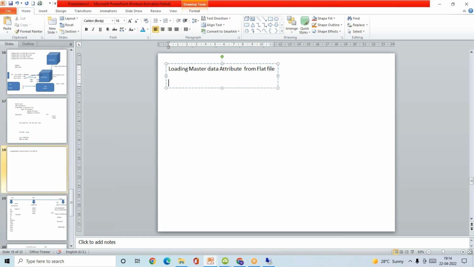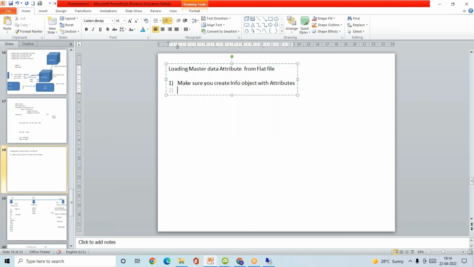Okay, fine. So what are the steps? First step is, make sure you create the info object with attributes. That is your first step.